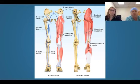Yeah, and we decided we weren't going to go into the names of every muscle because that would be a lot to just start naming muscles and things. It's certainly something that if you're interested in, you find some cool pictures like this, and that'll tell you the names of every one of these different muscles and what their different functions are. We have a hard enough time keeping this to under an hour. If we talked about every single muscle, y'all would quit watching way before we were done. So, all right, those are the muscles in the leg.